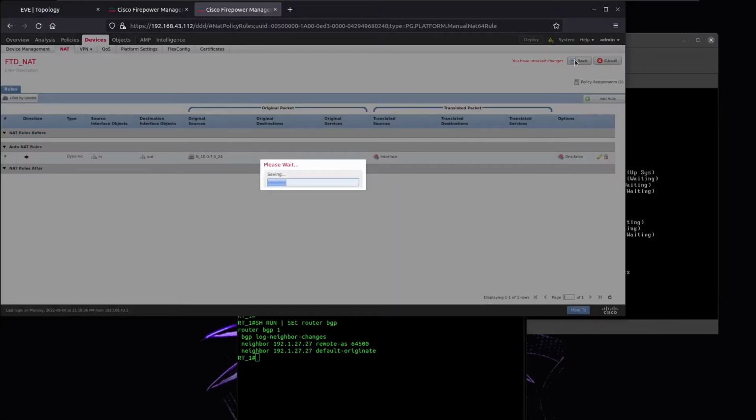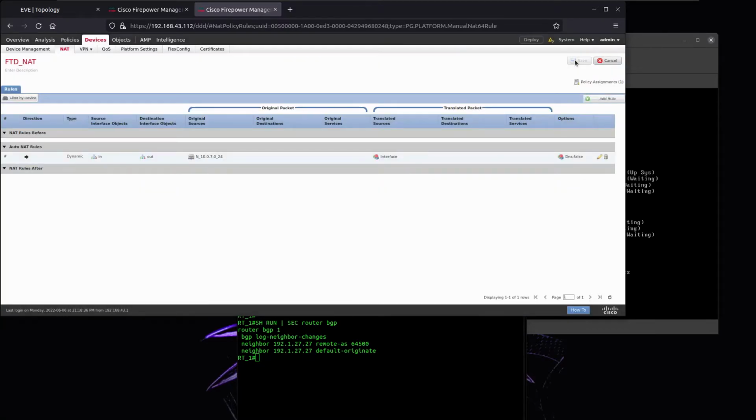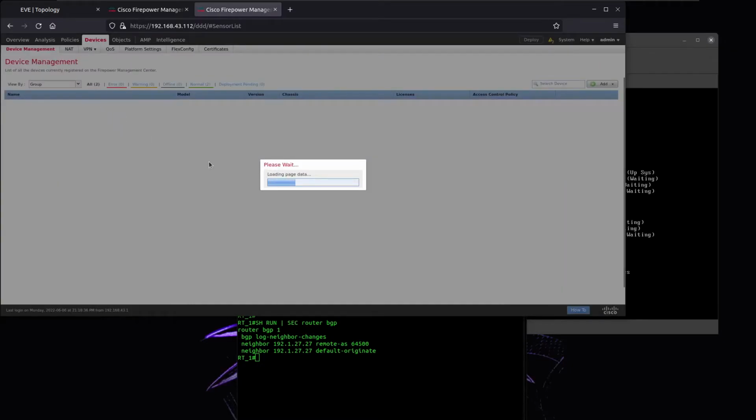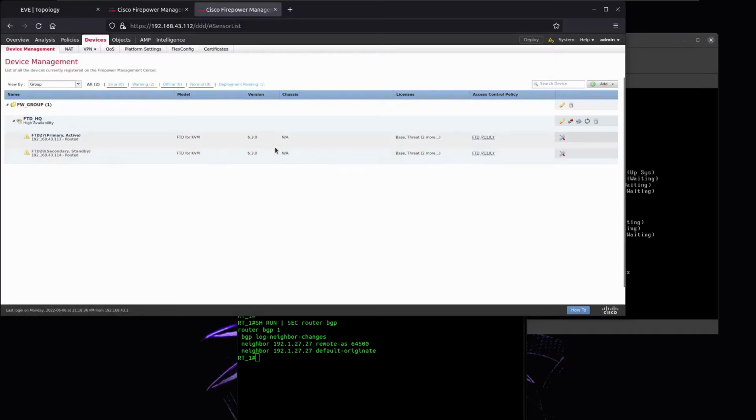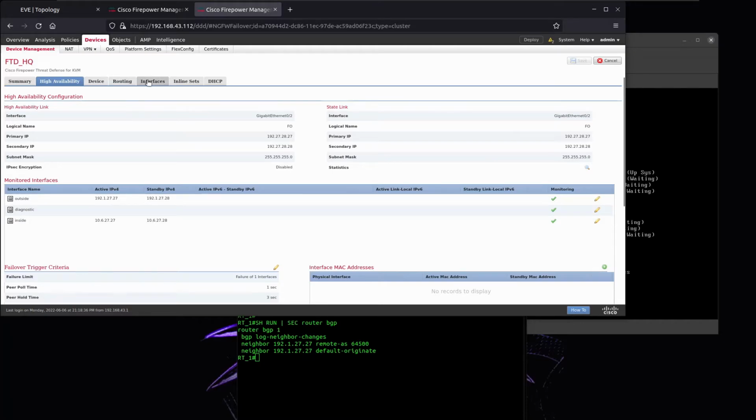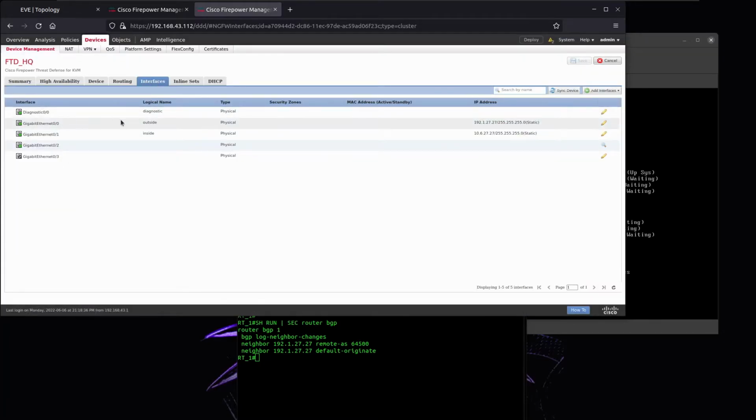So let's save this. Now go back to device management, and we have to assign the interfaces to their respective zones.